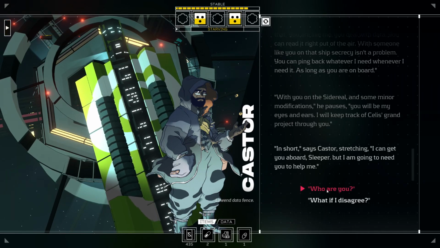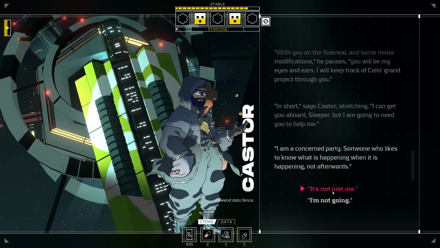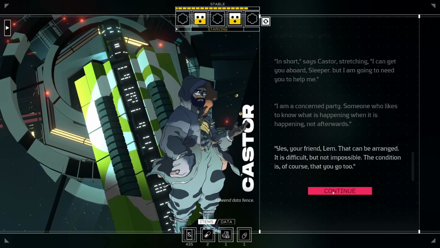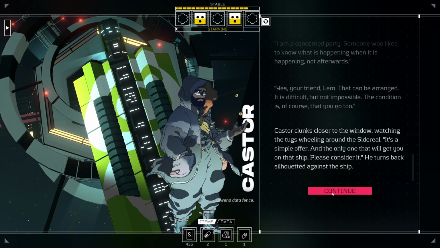It's fine with me. Who are you? I'm a concerned party, someone who likes to know what's happening when it's happening, not afterwards. It's not just me. Yes, your friend Lim can be arranged. It is difficult, but not impossible. The condition is, of course, that you go too. Castor clunks closer to the window, watching the tugs wheeling around the Sidereal. It's a simple offer, the only one that'll get you on that ship.